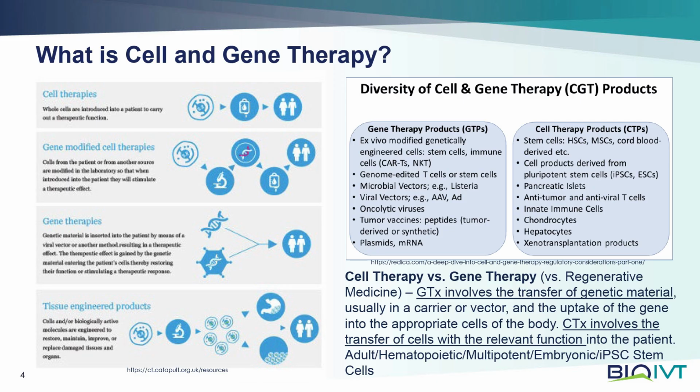So let's talk about CGT, and to do that, we need to define it. At its most basic, there are 4 types of cell and gene therapy, and some technologies combine different therapy types, making for diverse technologies and very diverse molecular mechanisms. Cell therapies take cells from the patient or donor to enrich for cells with certain attributes or phenotypes. The desired cell population is isolated, expanded ex vivo, and once it's at a high enough density, it's put back into the patient in hopes that the enrichment of these circulating cells will attack the disease within the body and offer relief against the disease or even offer a cure.